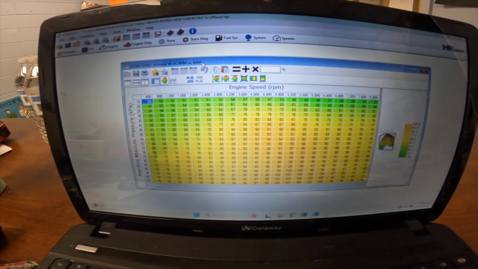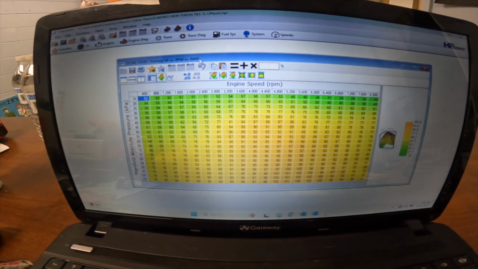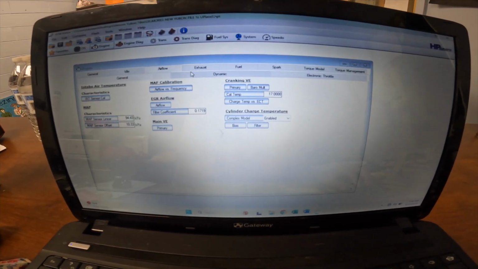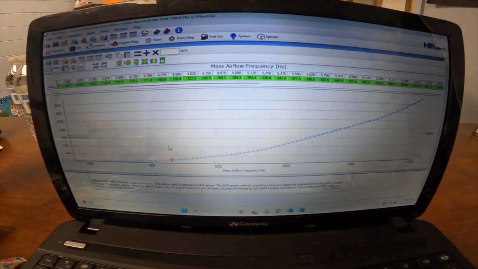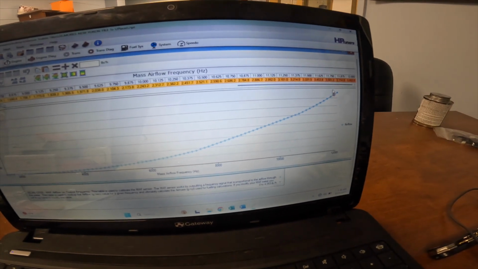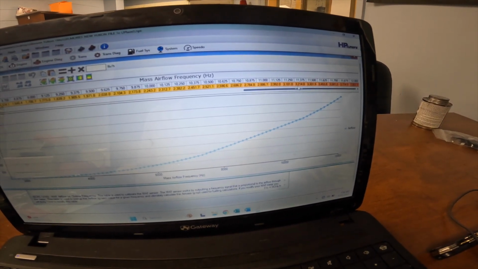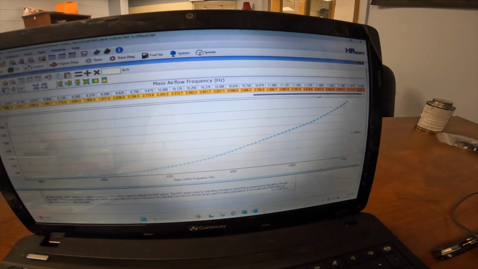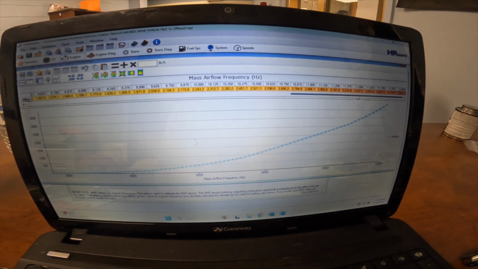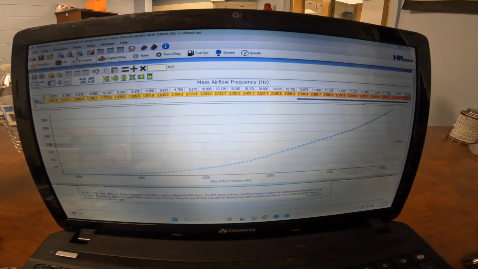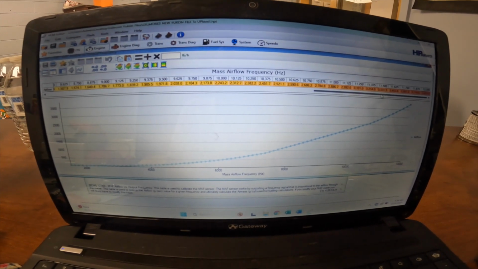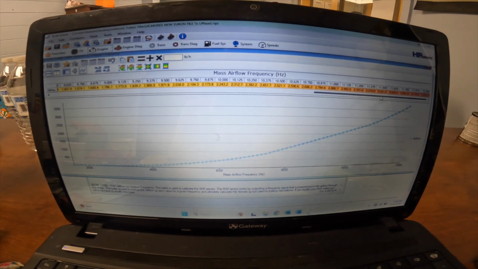The big one for a lot of people is when you start running boost, you will actually exceed the frequency range. If we go to airflow versus frequency, you will exceed this range, and you'll hit a limit up here, and then the computer will start to bounce back and forth between a lower number and the higher number, and it'll drift your wide open throttle stuff lean, which is not good. Some of the popular swaps are to go to a 4-inch intake tube with an LS3, LS9 style, or LS7 style slot MAF sensor, and you can get more frequency out of it.